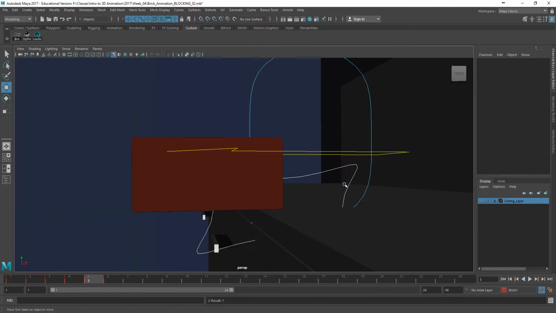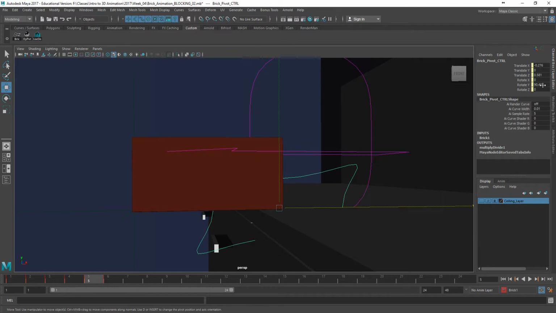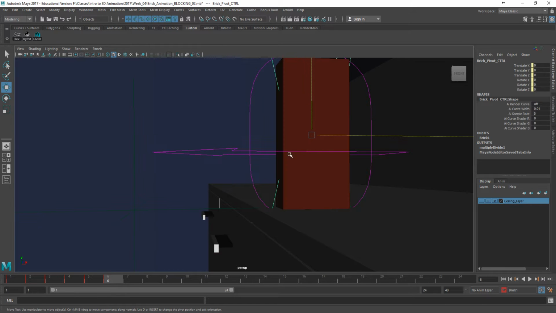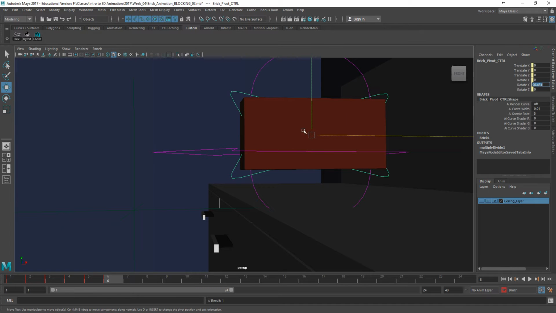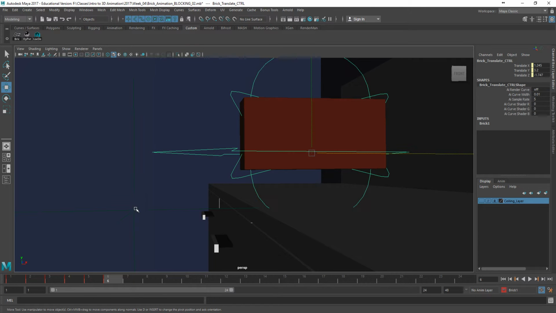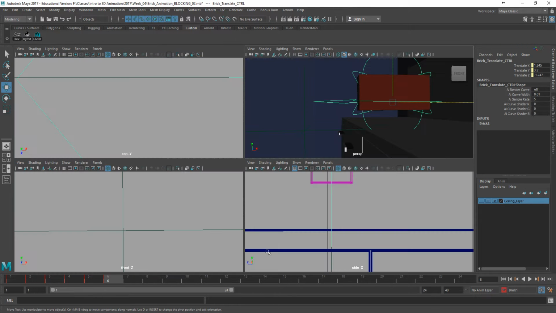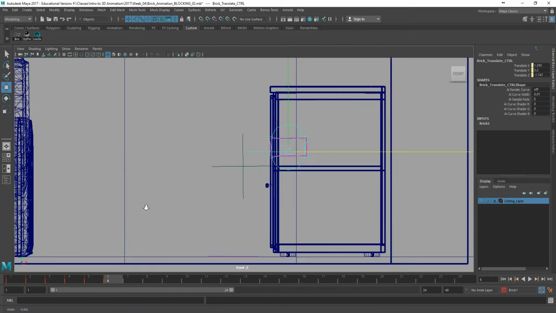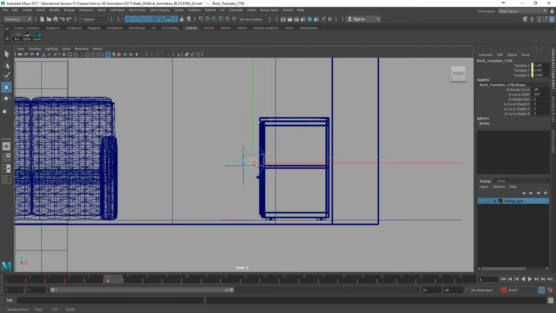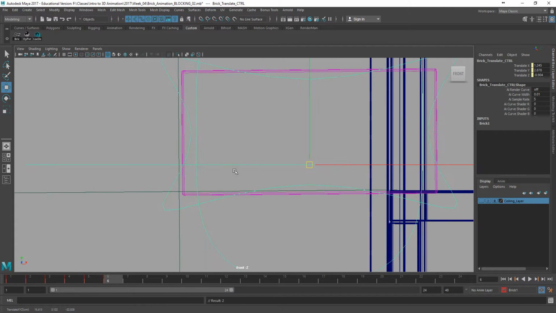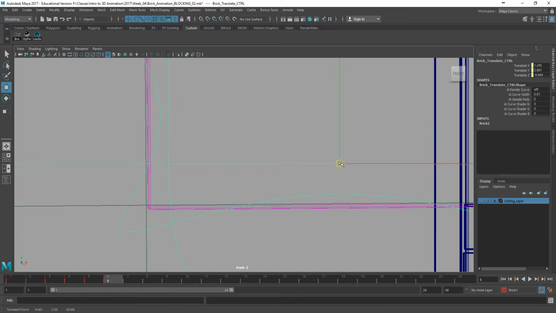So now I know that the rotation here is 90.431 in Y. So let's start out with that. We're going to type in 90.431. Automatically we get that rotated where we need it to be. We also know that that edge needs to match up to this locator here. So let's go ahead and do that. Let's start bringing that down closer there, and start pulling that up. Cool, so that's looking right.